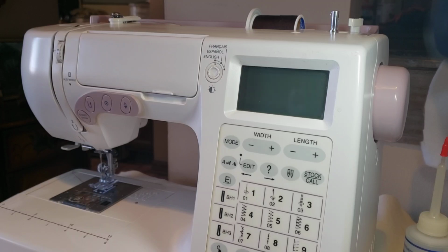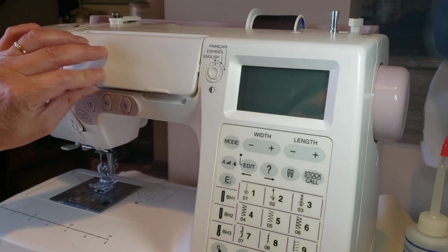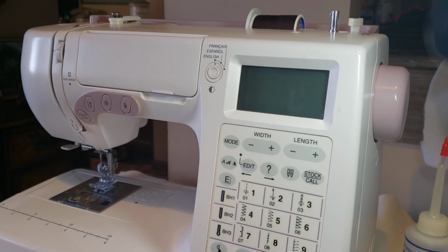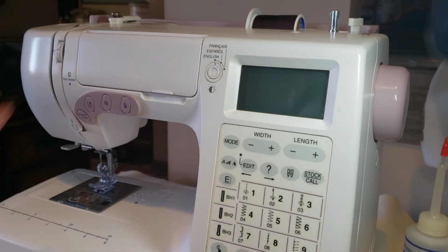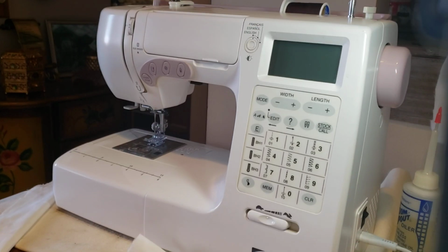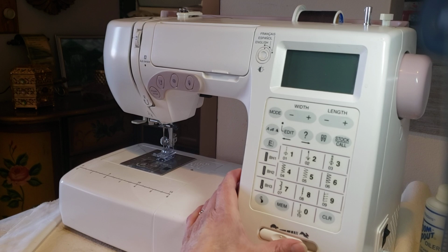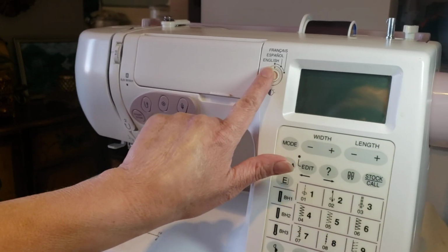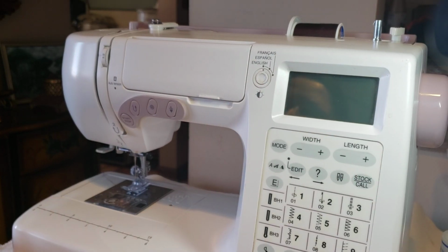Oh, hello guys, we are in here with this Kenmore series 385-1960. This has this screen, it's a little bigger than the other similar ones. Some of the good features: it has the speed here, slow to maximum, and it has the program language in English, Spanish, Français.